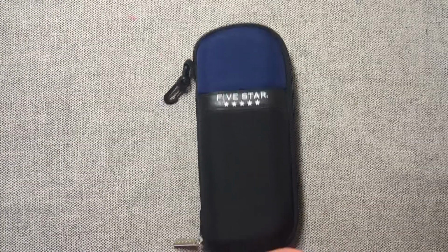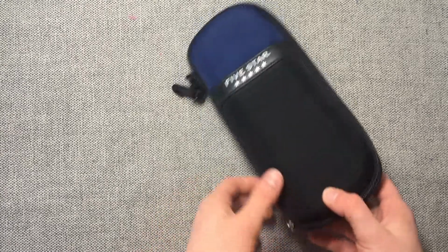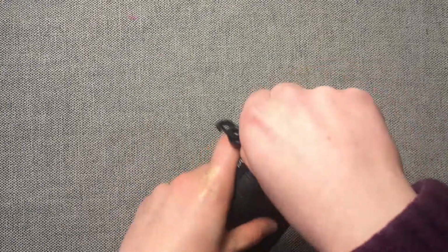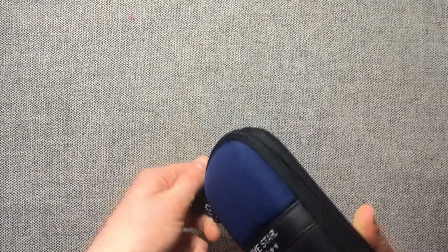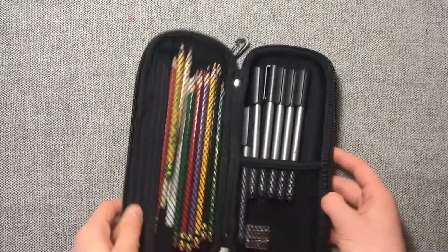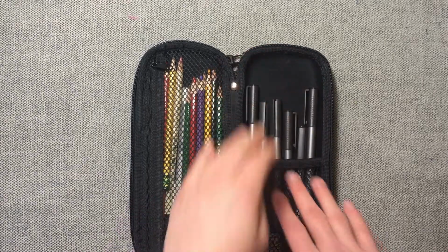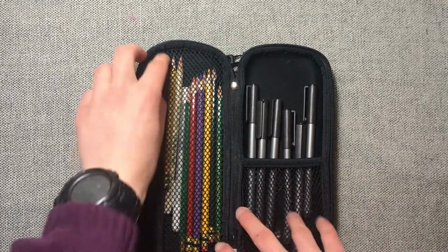I'm sure if you remember my last travel art video, I brought two pencil cases with me. I brought my regular pencil case with just my graphite pencils in it, and then I brought this recycled case with like an elephant print on the front that had my pens and everything else that I use. But, oh, I just zipped it up. Like I said, because it's a flight, I kind of wanted a harder pencil case, and I used to use this for school. But yeah, look at how unintentionally organized this is.